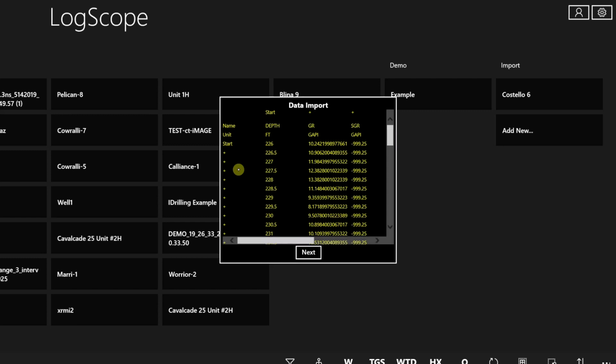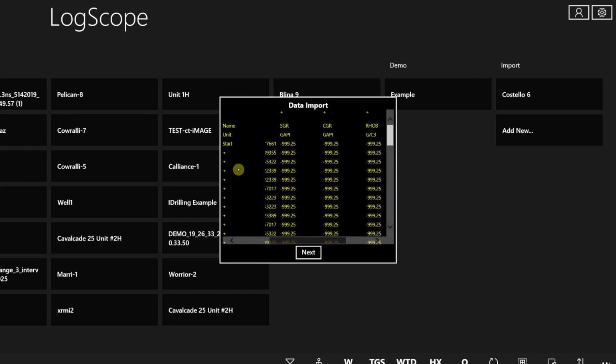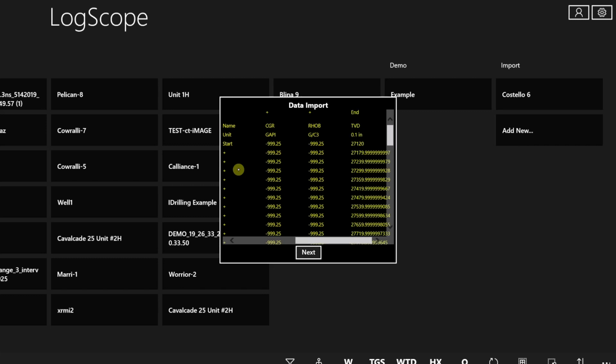and we've got the start depth and the stop depth, and it's picked up all the curves that we want to load, and it's got TVD over here, and it's in 0.1 of an inch.